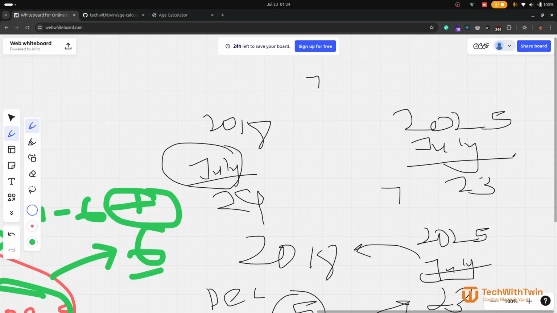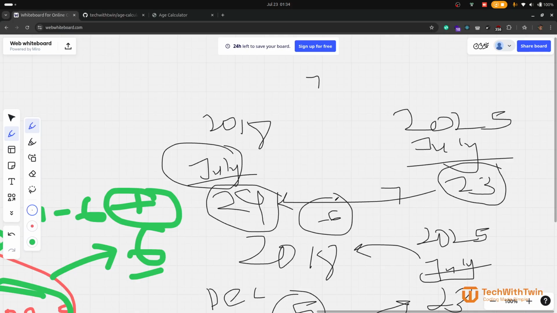If I subtract the months, we get 0. That means they were born in the current month. So we go a step further and check their birth day. So if we do 23 minus 29, we get negative 6. So this person has 6 days to reach their birthday. So we subtract 1 again and we get 6 years. They have not yet reached.